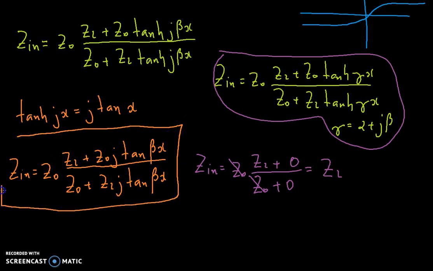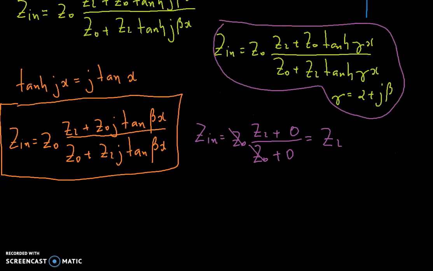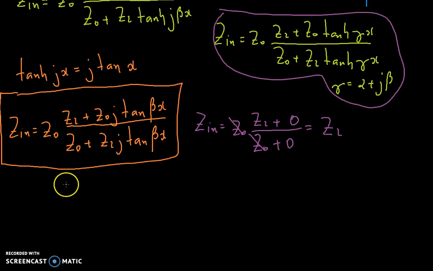So this is usually the formula that we use, because usually the characteristic impedance is just a real number, which means that the line is lossless. So here we go. Here is the formula for the input impedance at any point on the line. And as you can see, it's a complex number, of course, because the impedance is a complex number.